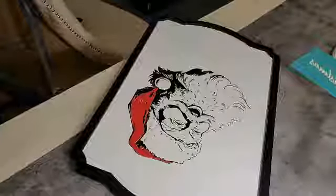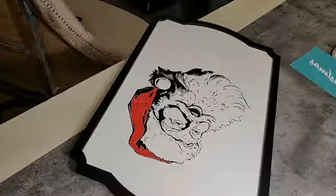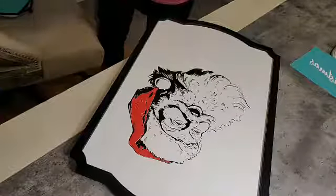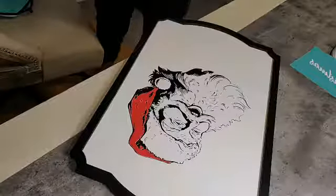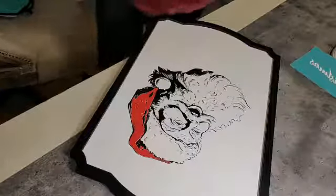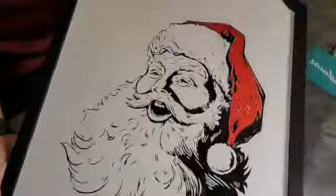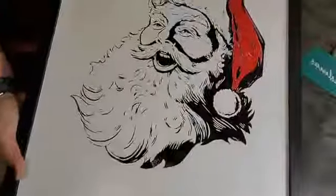So I'm going to put the transfer over here in a pan of water just because I don't want to take the time to wash it while we are on camera. I will wash it afterwards, and the water will help keep the chalk from drying in the screen. So let me turn this around so you can get a better view. Check him out. Is that not gorgeous? Oh my gosh, I love this. I'm going to be doing more of these, I can promise you that.